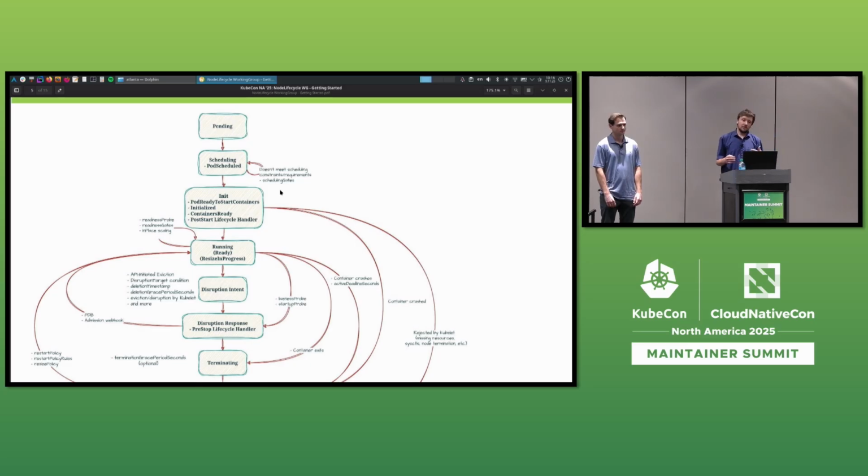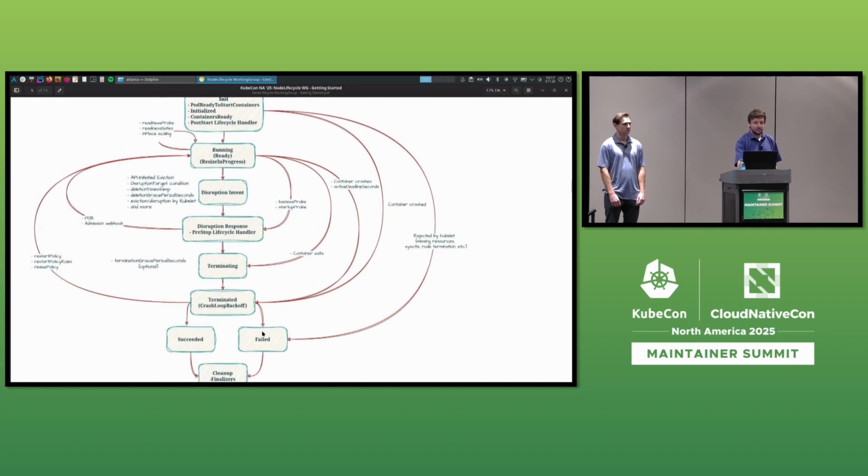So kubelet or container runtime can actually decide that there are not enough resources, or for example, you get denied sysctls, or maybe the node is already draining or shutting down, and so even though the pod got scheduled to this node, it might not be able to run. And what kubelet does is fail the pod, so we get to a failed state.